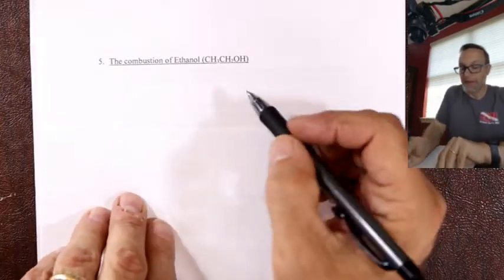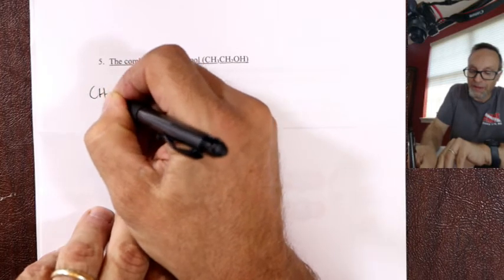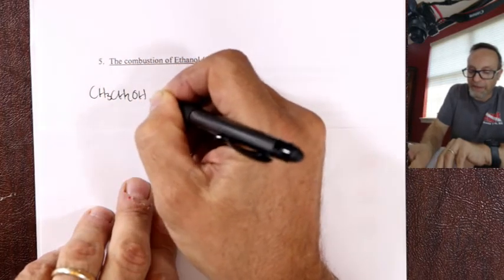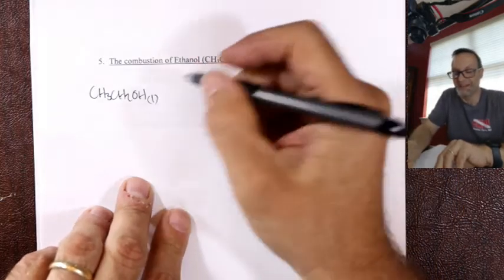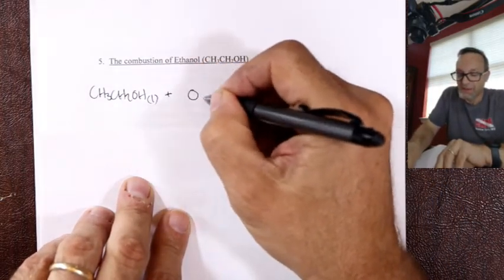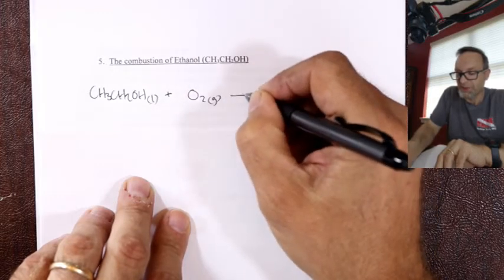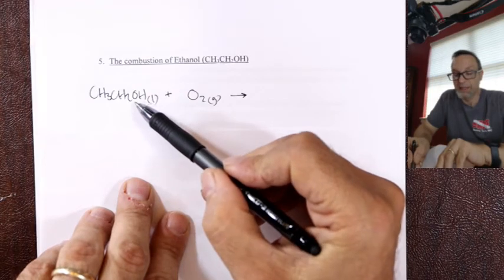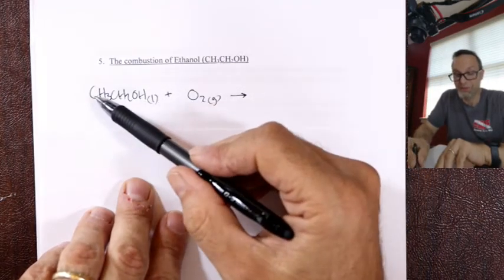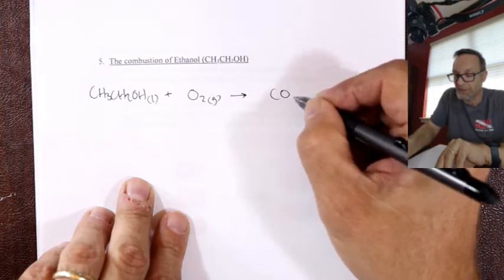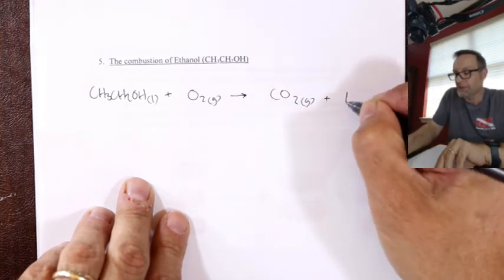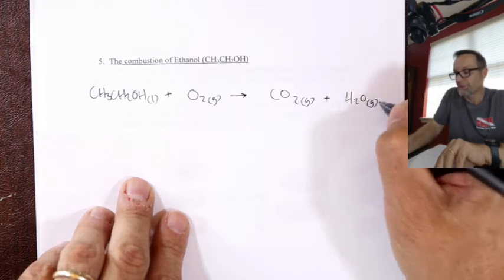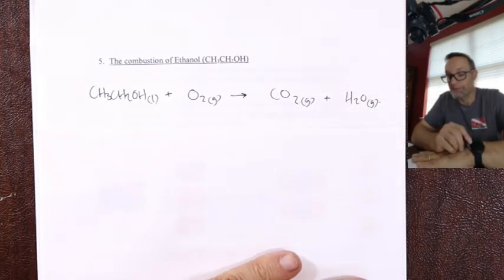Okay, so let's do it. So, ethanol, CH3CH2OH, right? Ethanol's a liquid. That's called vodka, right? Combustion. O2 gas, all right? Turns into, well, it has carbon, hydrogen, and oxygen. It's organic, okay? The oxygen will just help with combustion, so it's just burning carbon and hydrogen, right? So I get carbon dioxide when I burn carbon, and water when I burn the hydrogen, okay? All right, so that's my unbalanced equation, names to formulas, okay?